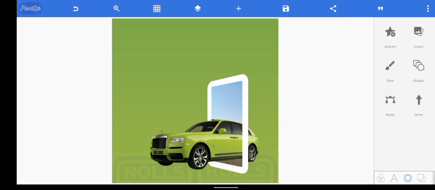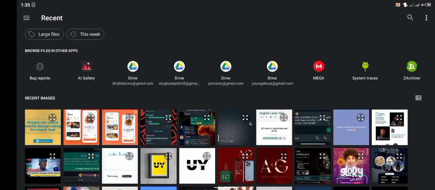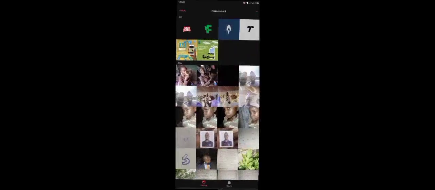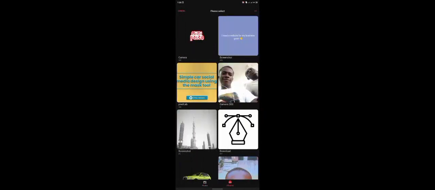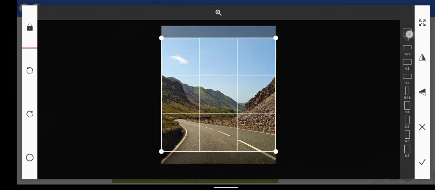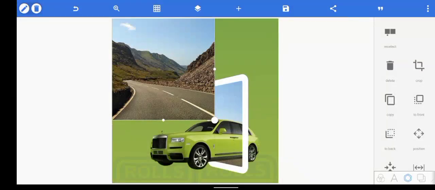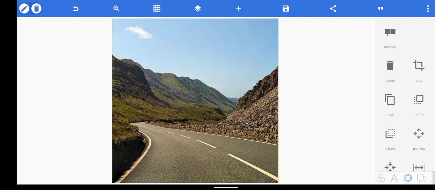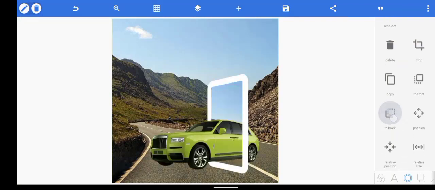Then brought in the image of the road once again. This image right here. Brought it in again, enlarge, then send it to the back.